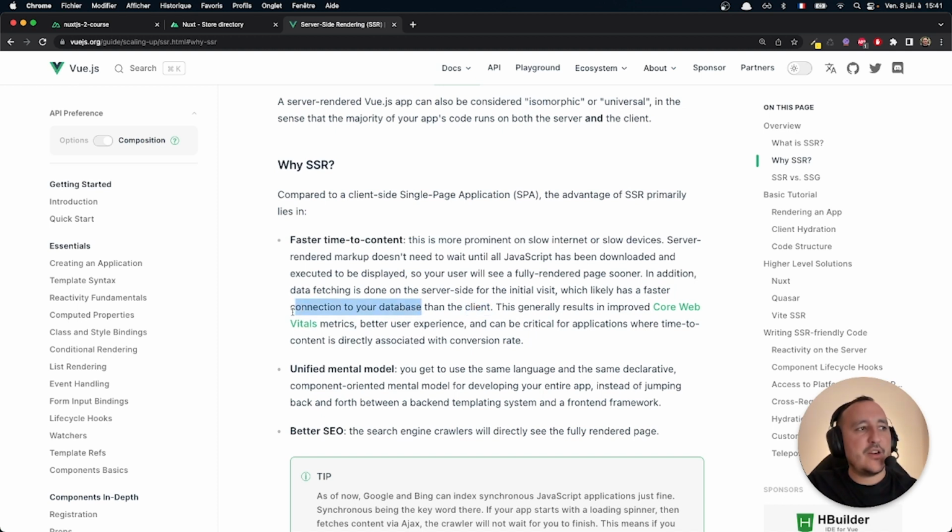It has a better connection to your database. This generally results in improved Core Web Vital metrics, better user experience. I don't know what it is, Core Web Vital metrics. Better user experience and can be critical for applications where time to content is directly associated with conversion rate.